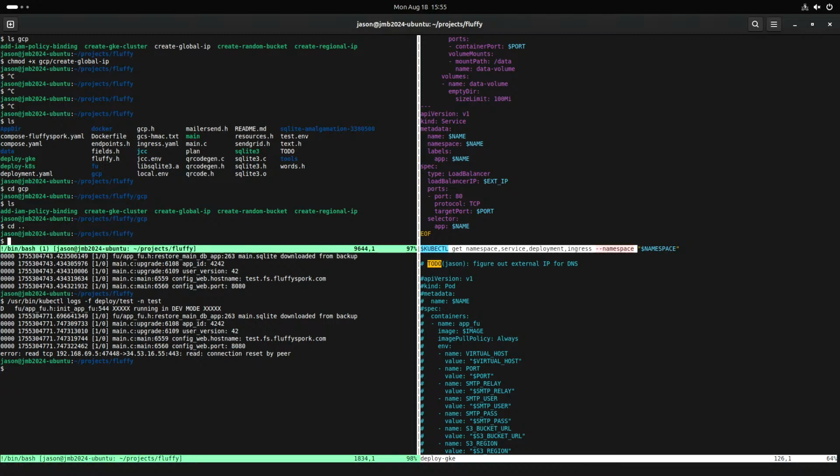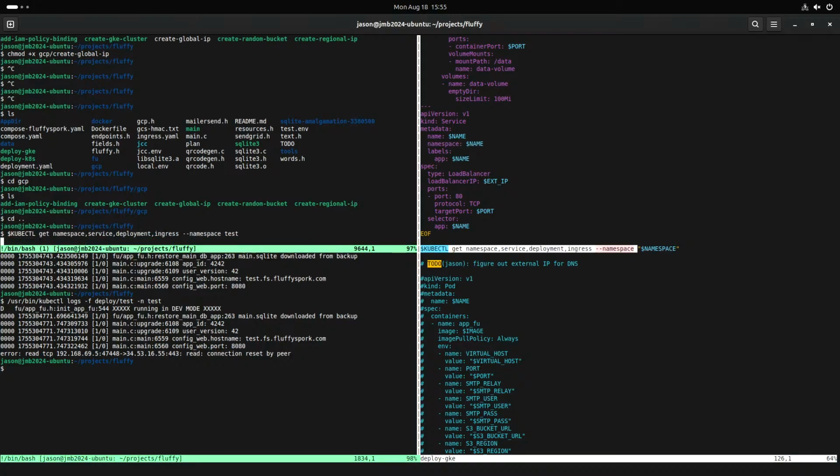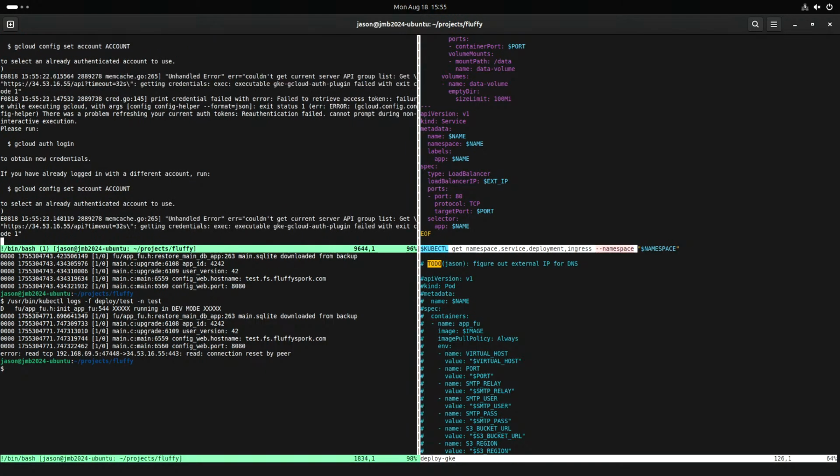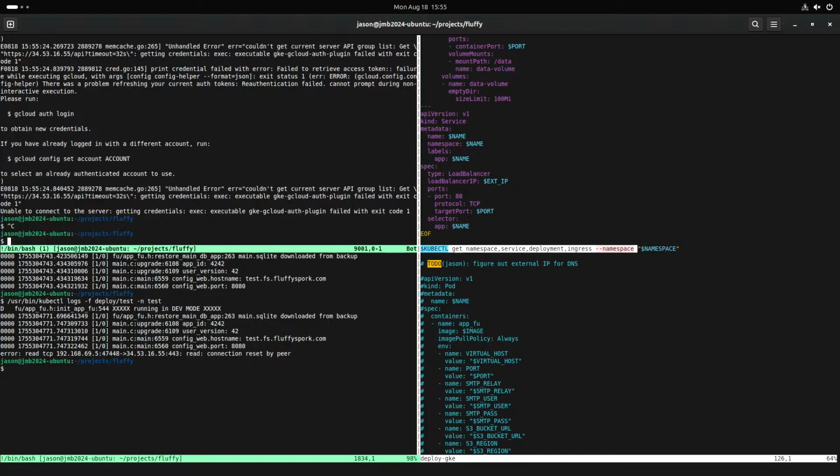Because namespace is not a thing. Oh no, I'm not going to be logged in. Damn it. I don't know why we got to wait so long. I gotta fix this permanently. This is just annoying.